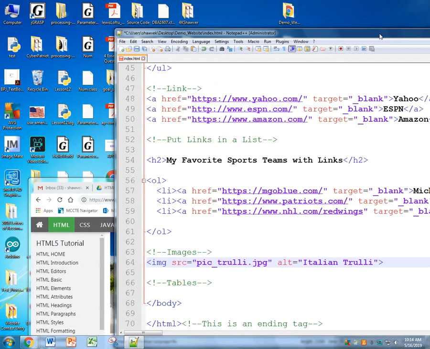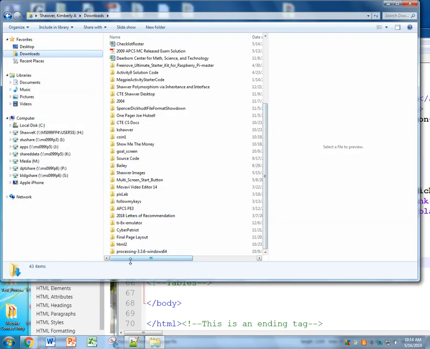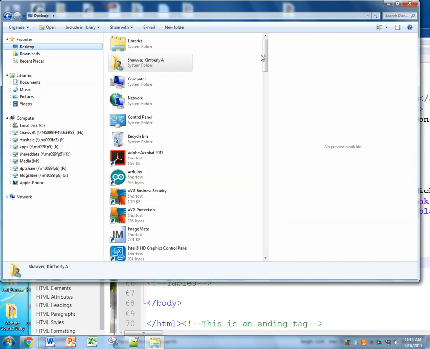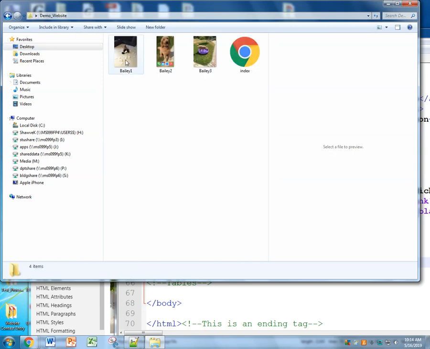Now, if you remember, in our drive, in our folder, let's try to get this all organized. Before we start playing around with that, I want to show you some information about your file.